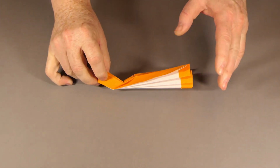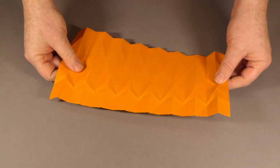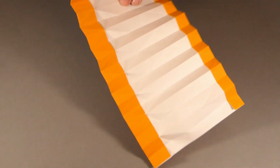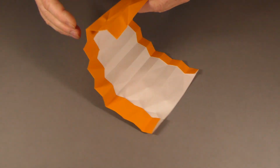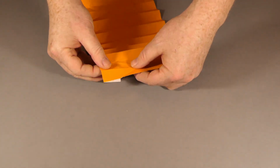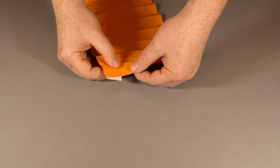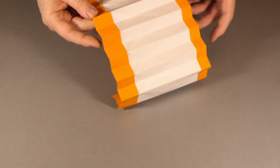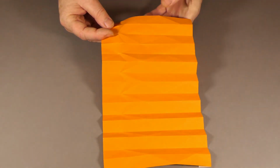Okay, and then I'm going to unfold everything and back to here. The idea is we're going to be making this new crease we've made, we're going to use that to make what's known as a double reverse fold. Let me show you what that will look like.